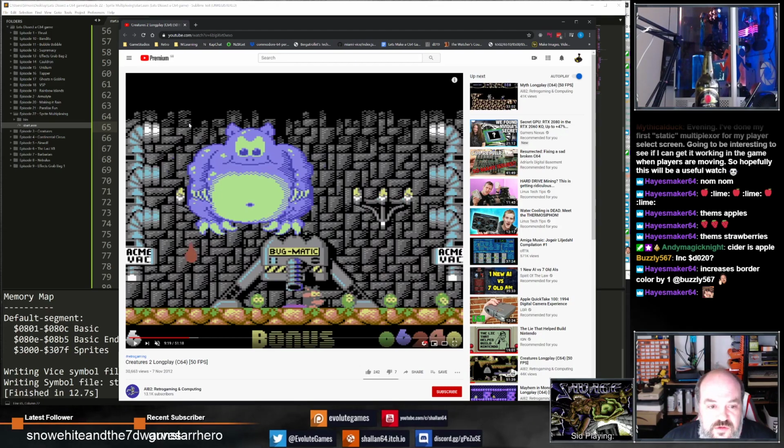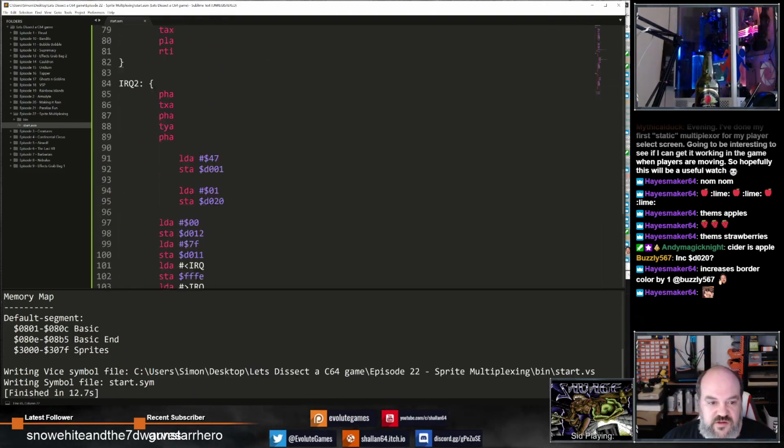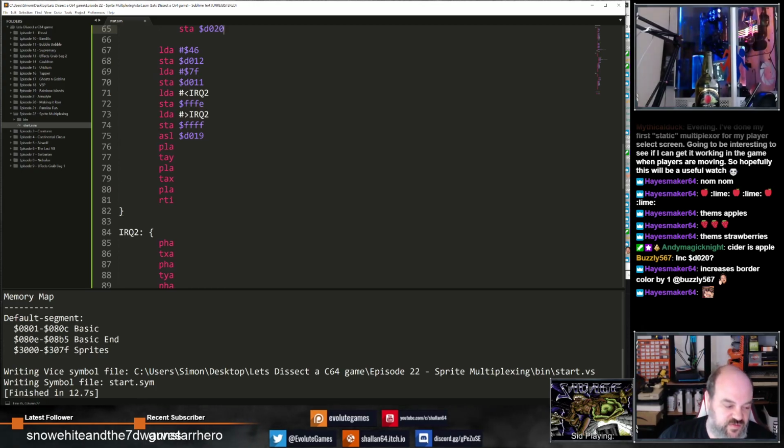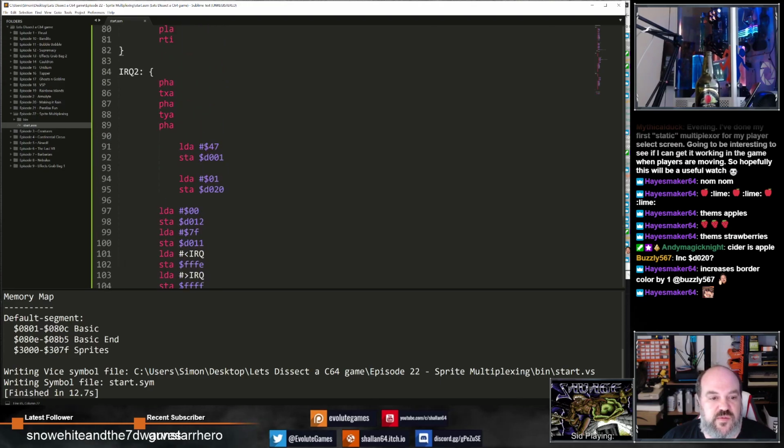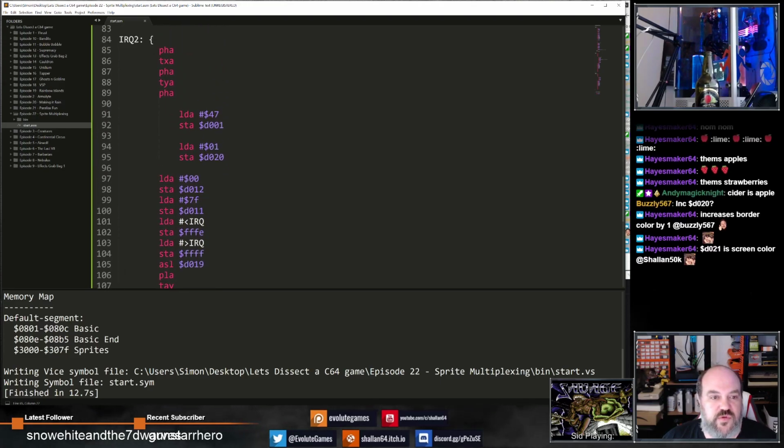So yeah, you're basically defining the top corner here. So you're defining where your first IRQ starts, and then you draw a row of sprites. Your next IRQ starts 21 lines down from your previous one, and so on. So it's a simple way to create sprites like that, but it's not very flexible. So the next way to do it is what's called zoned multiplexing.